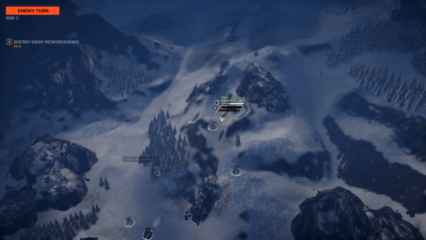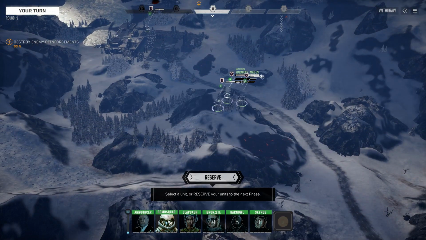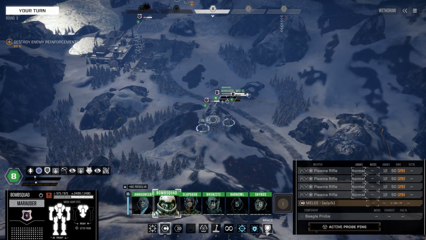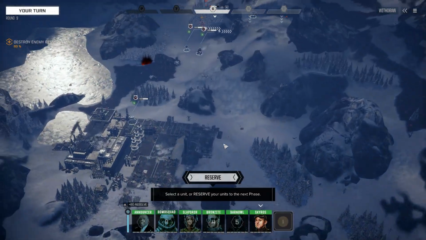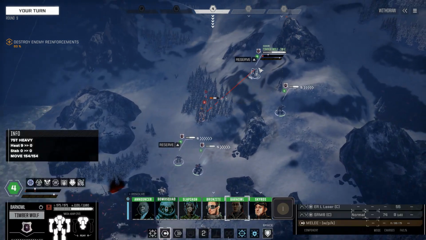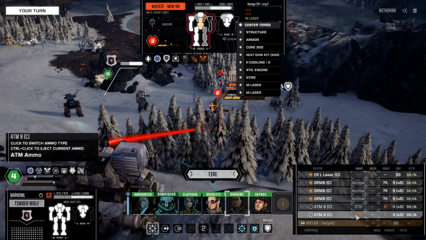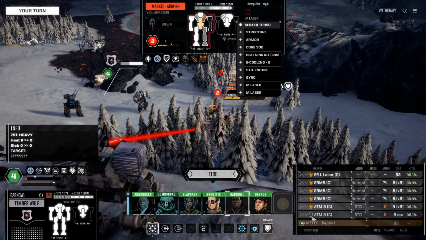The AC-20 does thankfully miss the Timberwolf. And that might have actually given me a sightline with Bomb Squad. No, it didn't. Okay, that's fine. Let's just go to, yeah, alright. The Timberwolf now, unfortunately, doesn't really have much missile ammunition left. We'll fire in, yeah, only have the standard left.